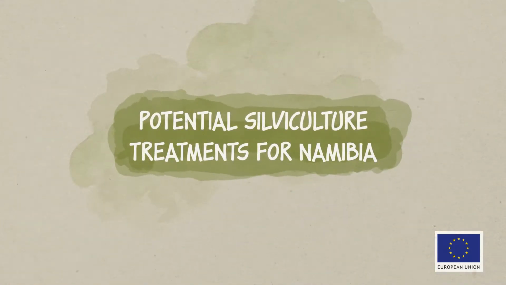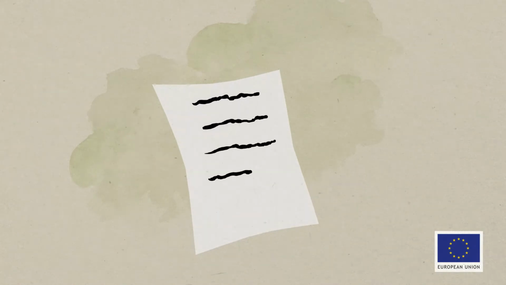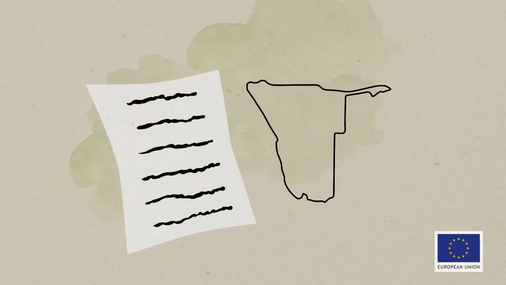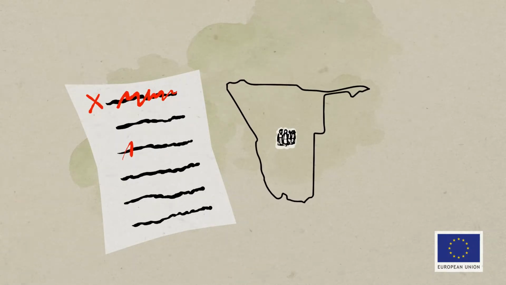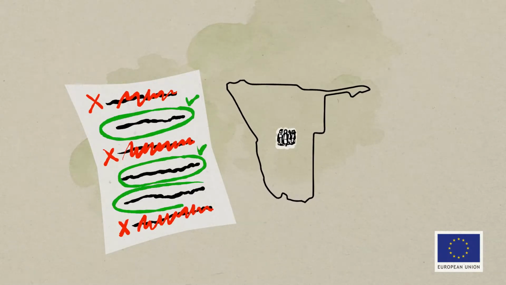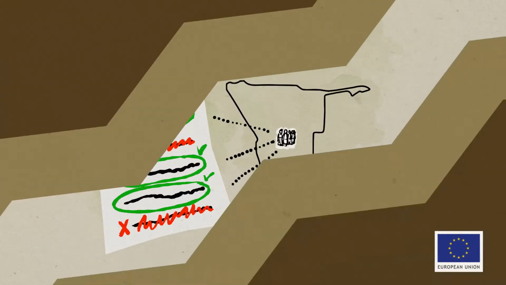Potential silviculture treatments for Namibia. Because the majority of potential silvicultural treatments might prove challenging under Namibian conditions and with existing capacities, it's important to highlight treatments that can be implemented easily on a local scale and within a semi-arid environment, replicated by individuals and communities at large, including community forests.